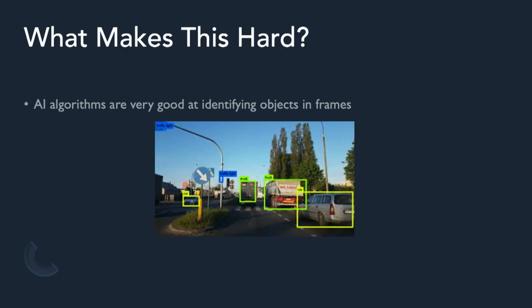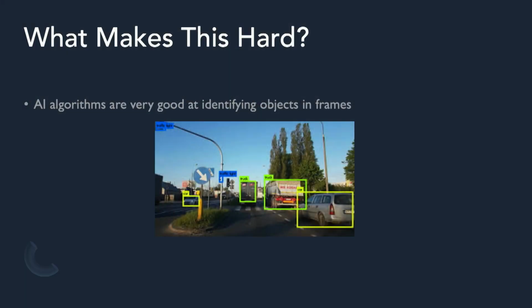Maybe this seems like it's naturally hard, but if you've played with any of these recent machine learning algorithms, you're probably aware of this. This is a screenshot from a system called YOLO, which has been around for quite a long time, but there are tens or hundreds of papers written in the machine learning community about this problem of semantic understanding of images or video. And they're very good. You can take an out-of-the-box model, and it will happily show you things like, here's all the trucks, or here's all the people.